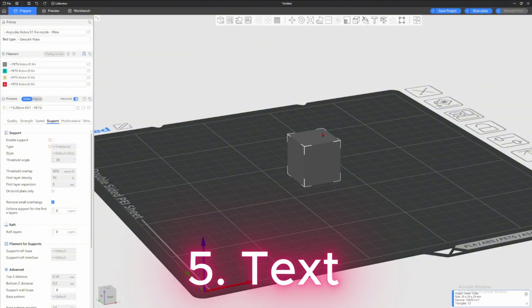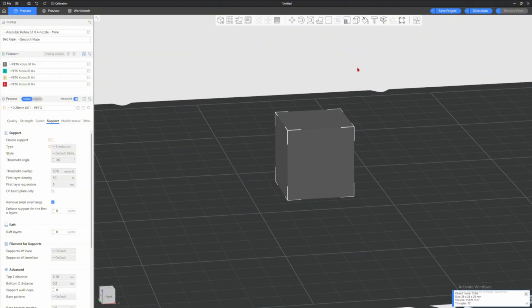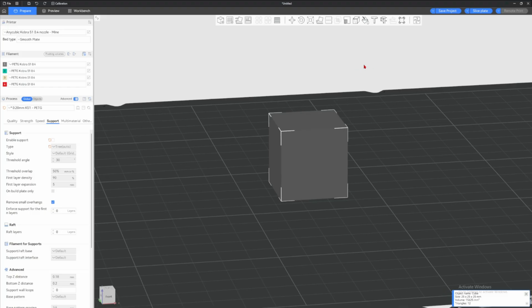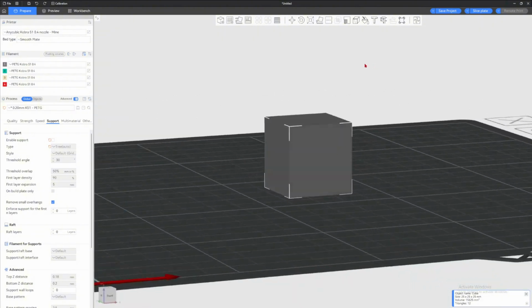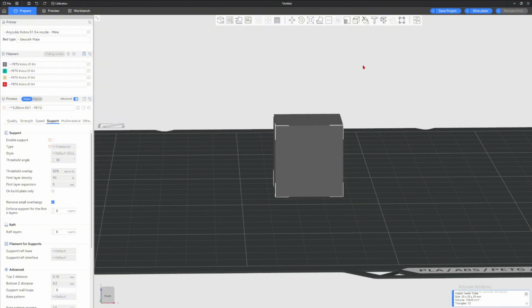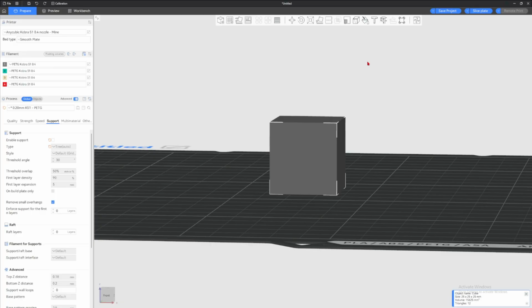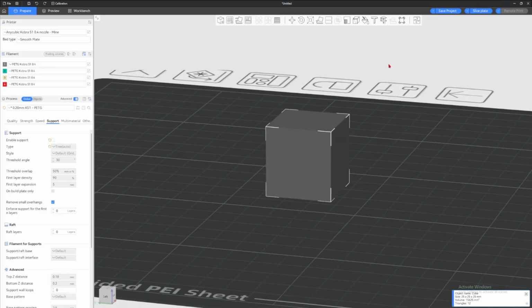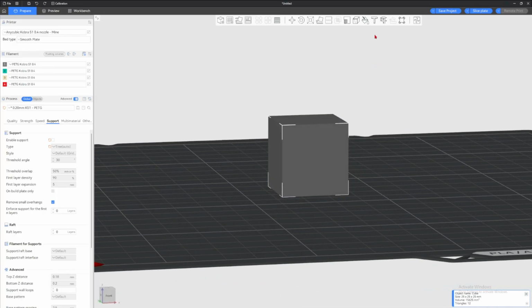Not many people know that you can add text inside the slicer, but it's very funky. If you want to do this properly, I suggest doing it in your 3D modeling software, not in here. But let's say you forgot and just need to quickly add a name or something like that. Or maybe you downloaded a model online and you want to customize it to your liking. You can add the text right here. It's at the very top.